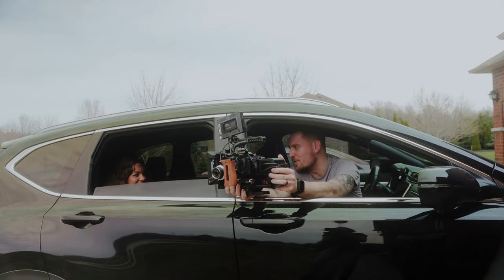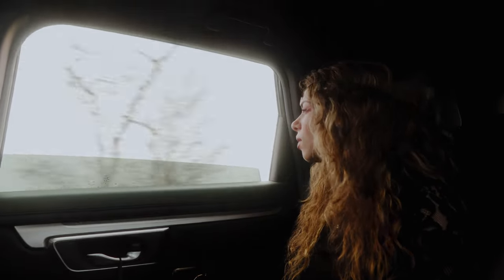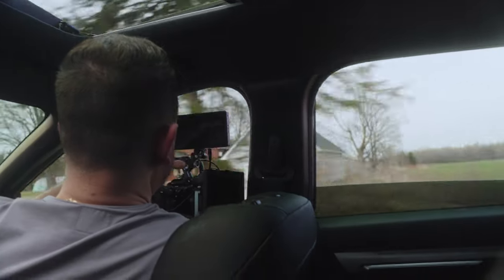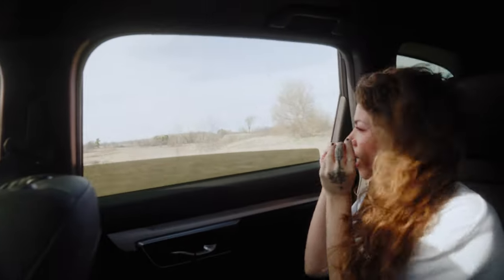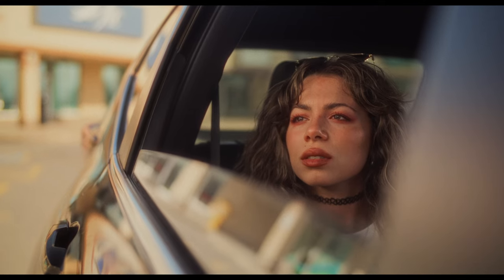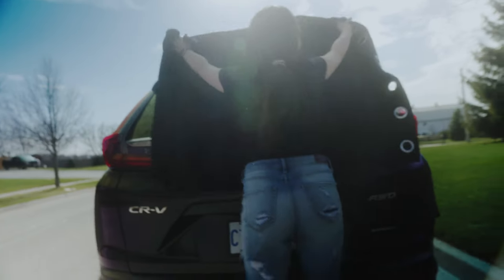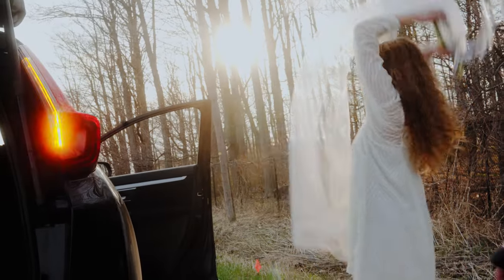I figured it would be cool to loosely lock off the camera hanging outside the front passenger window, aiming at the back seat where Francesca would be sitting, and alternate that with an angle from inside the car also pointing back at her. Since we only had one day to shoot, I thought that if we drove around at different times of day it would almost look like each shot was taken on a different day — making it seem like Francesca was going through the motions day after day. We did full takes of the song each time and changed up her outfit to get a variety of looks.